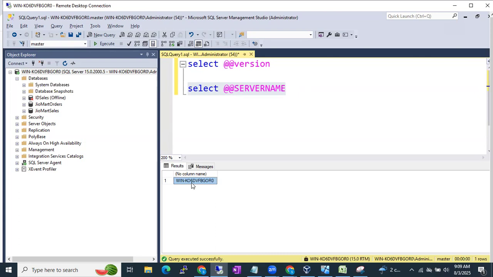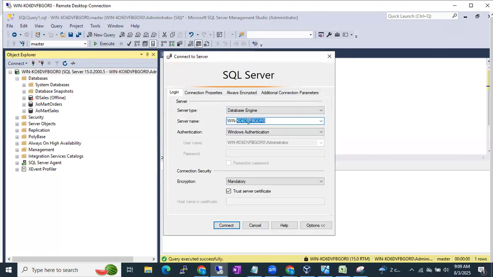In what scenario will it be like that? Can you guess? In the Object Explorer, it will show you a different name, and in select @@servername, it will show you a different name. In what scenario? Maybe if the Windows team changed the machine name. Very good. Okay, guys, when you are connecting, you are going to give the instance name. What is this name? You remember we already discussed this, not completely, but it is just the machine name.